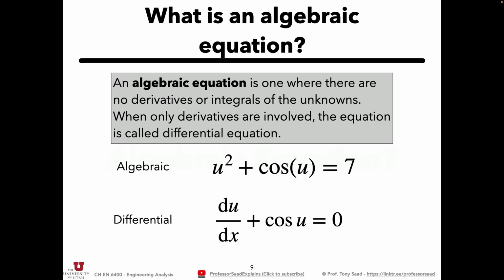So I'll give you back this one. Is this equation linear in U or not? Why? Okay, so it's to the power 2. What if I had U plus cosine U equals 7? Would it be linear? Okay, so you have an intuitive feeling of what a linear equation should be like.